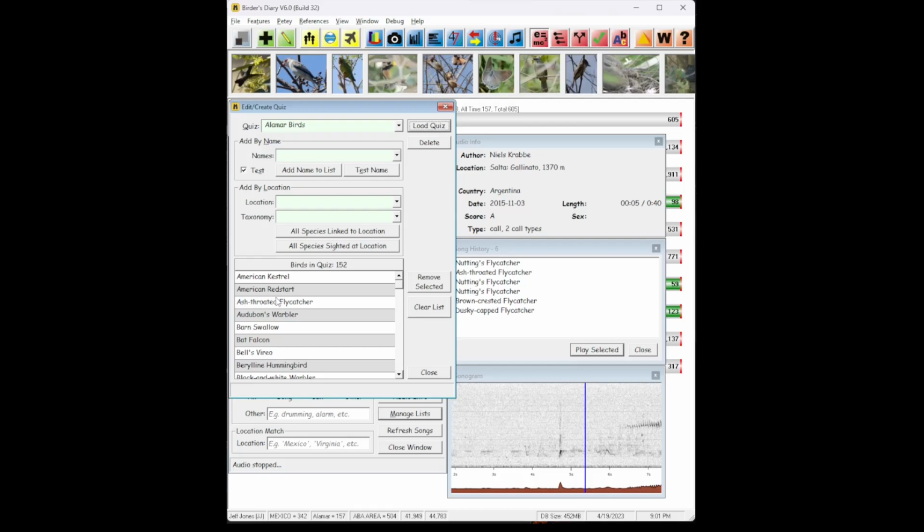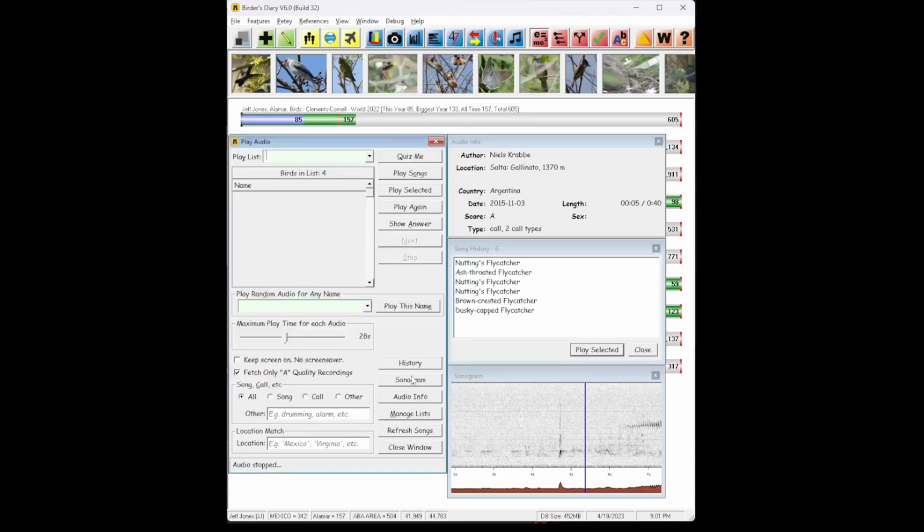Now there's actually 173 where I live, basically. I took out 21 of them because no one wants to hear a cormorant or a couple of ducks or a couple of egrets. So I trimmed that list down, and I essentially used this, that, and said all species sighted at location. Boom, it immediately adds them. Now there are times when Xenocanto doesn't recognize a name, so I come back here, I remove that name, and I add a name that I know Xenocanto does like. They're all alphabetical. So this is how I created my playlist for just the birds I have sighted here and I want to hear over and over.